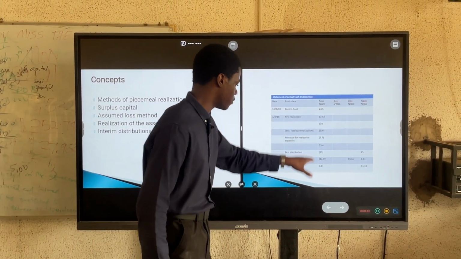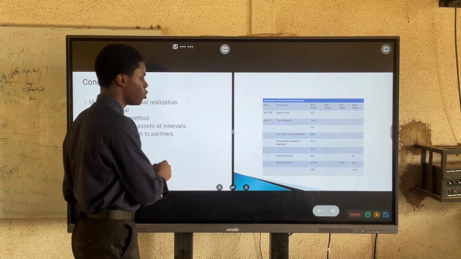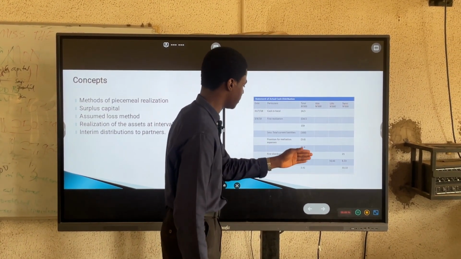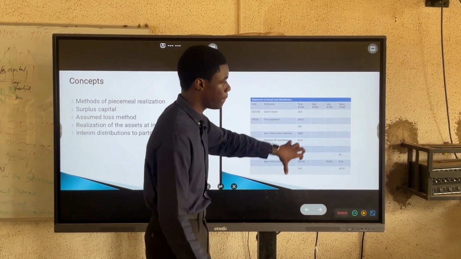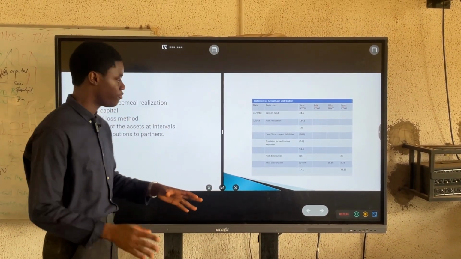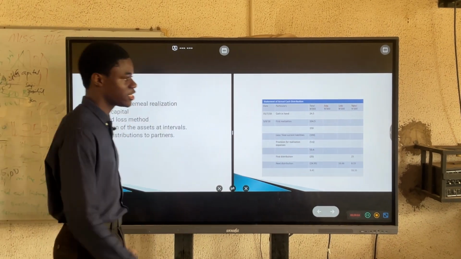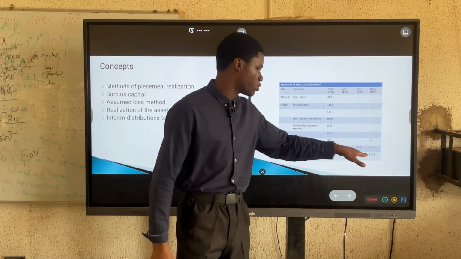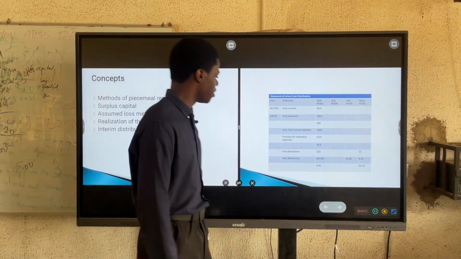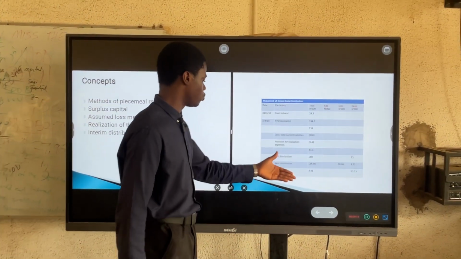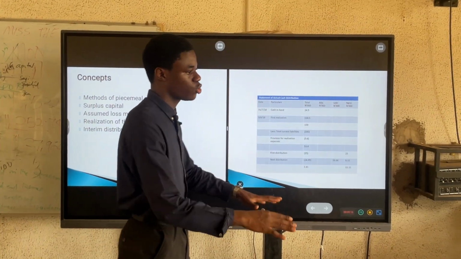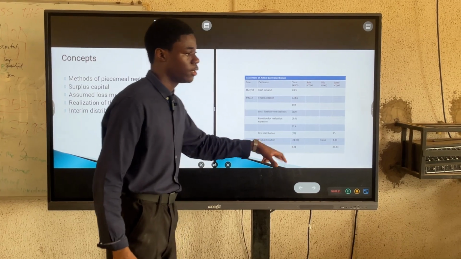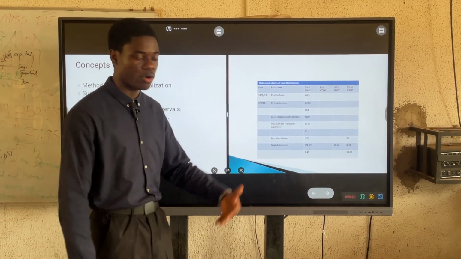We're meant to share this whole amount, but based on that distribution sequence schedule, we're only able to share up to this amount, 25,000 and 24,990, right? So this was what we're able to share. What is actually restricting us from sharing this whole amount at once is what the distribution sequence schedule will carry. So based on what we got from our distribution sequence schedule, this was how we first shared it. And then what we have left after doing that, we have 3.41. So since we are done with sharing based on the distribution sequence schedule, we can now share this 3.41 based on the profit sharing ratio of the partnership.